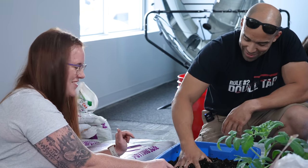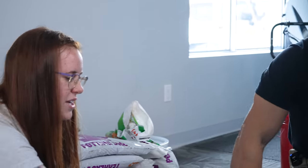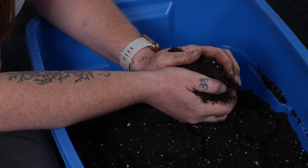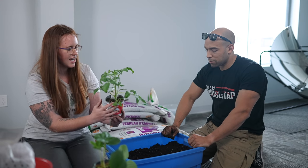So actually Nate's doing a really good thing right now. He's breaking up the chunks. Of course. What we're going to do is break up all of the chunks, like what Nate's doing right now. Wrecking his manicure. So this is your tomato plant.